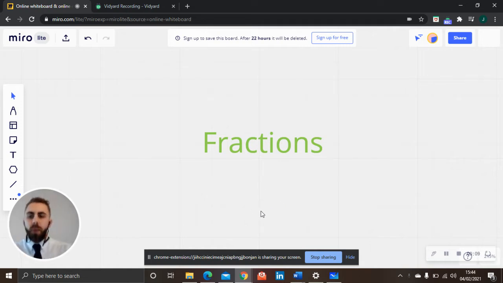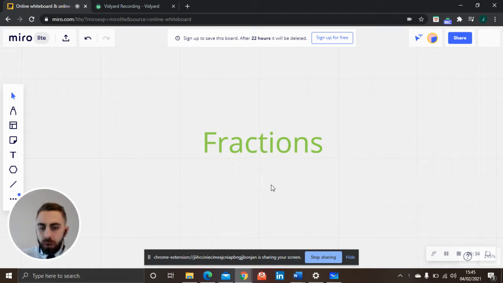Okay, so today we are going to be looking at something new in maths. Well, I say new. It's going to be new for this year. It's going to be fractions. And I know that some of you are probably shouting at the screen right now because you've already done fractions, which is correct. You would have already done them, but we are going to take it back. We are going to cover the basics and we are going to become masters of fractions. All right, we're going to become masters.